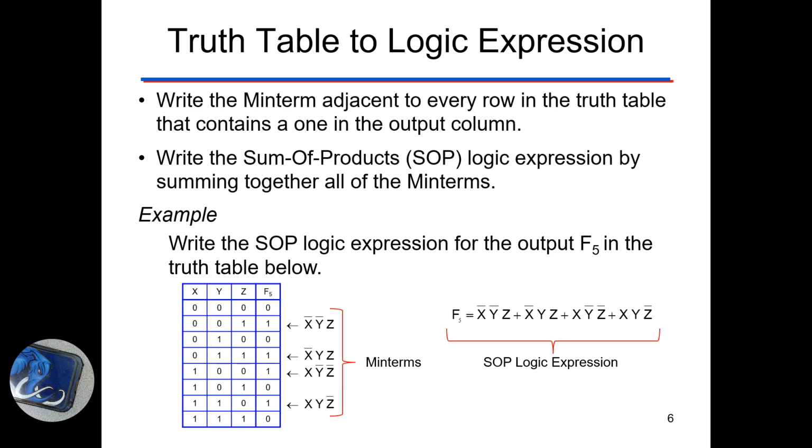Minterms. Okay. It's a weird word, but it's basically what they use. They have maxterms also, but we're not going to get into that really. This is a sum of products, or an SOP. There's also a POS, which is a product of sums, which we aren't going to get into. If you decide to do this in college, they'll talk to you about product of sums and all of that. And again, this is in your Canvas. So if you're missing something, if I go too fast, you can go to Canvas and find whatever you missed.